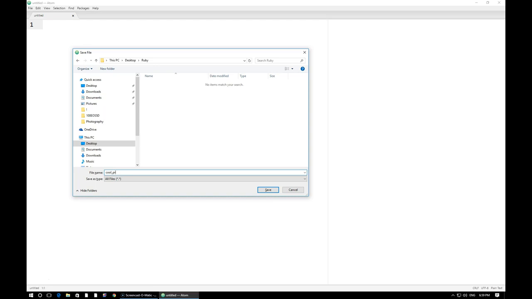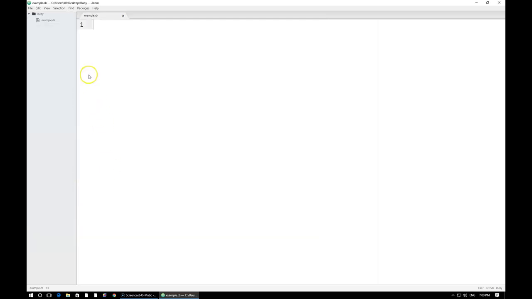And let's create our first Ruby file. We're just going to do a single word here. I'm going to call the file example. And all Ruby files end with the extension .rb. So just like every other file on your computer has an extension, for example, a Microsoft Word file has the extension .docx, all Ruby files have the extension .rb. That's how the Ruby interpreter knows that it's working with a Ruby file and can actually execute it properly. So once we click Save, we're going to create a new example file.